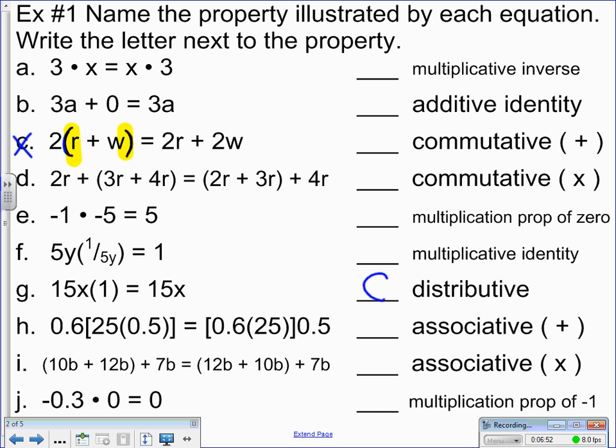Now, some people may look for the multiply by 0 property. Oh, look, J, multiplying by 0. So go over here and find the multiplication property of 0. One of them that wasn't on the last page is multiplying by -1. So you come over here, it says multiply by -1. So that's going to be E.